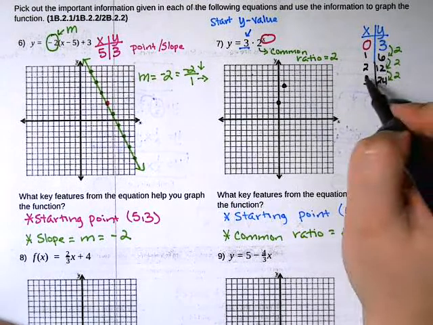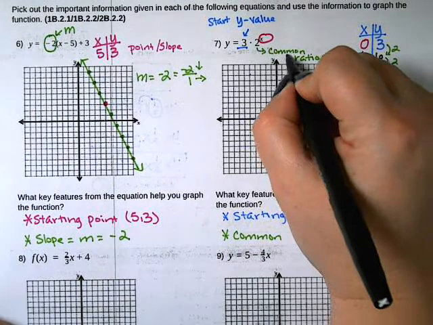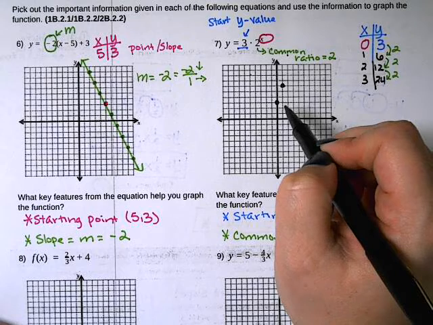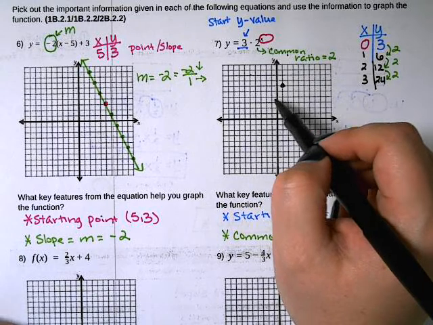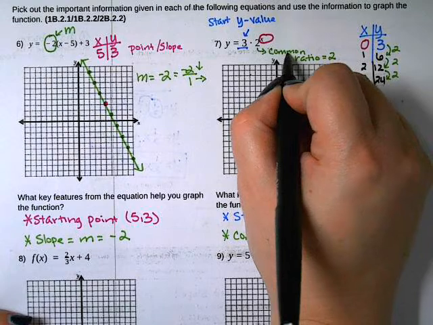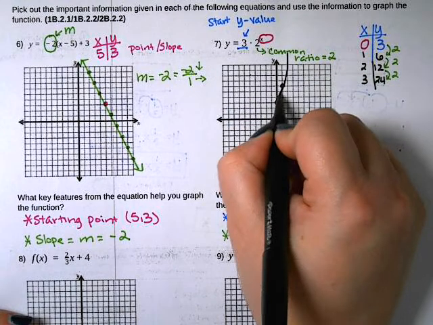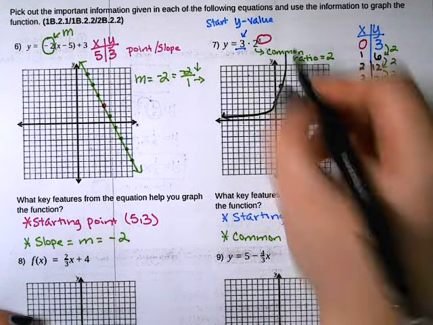And then, 2, 12. Well, that's going to go up off the graph. So 2, 12 would be somewhere like up here. So we really can't graph it, unfortunately. We could, if we want, plug in some negative x values and get some other points. But really what we need you guys to be able to do is just understand that it's going to go off the graph there, and we're going to connect the dots and bring it down like this.